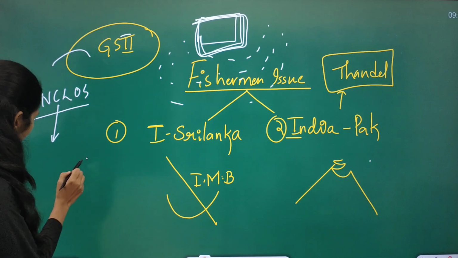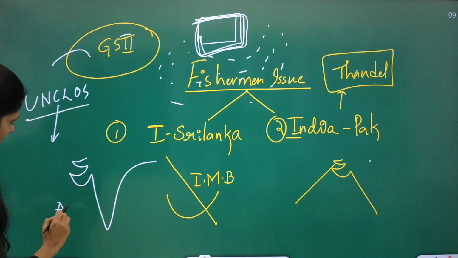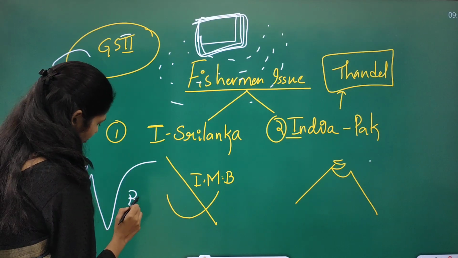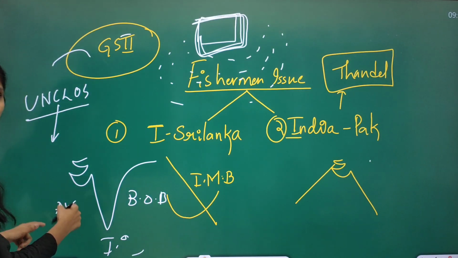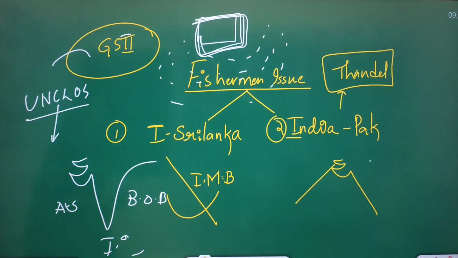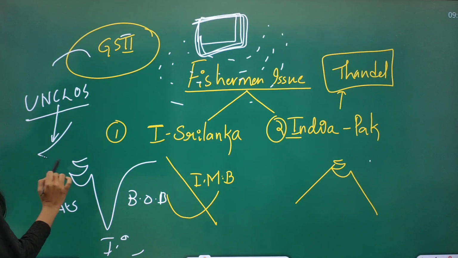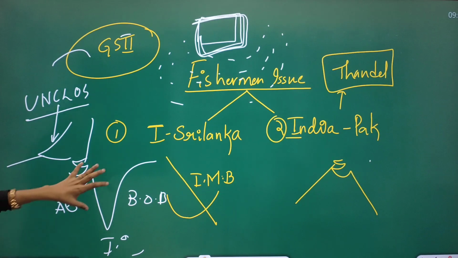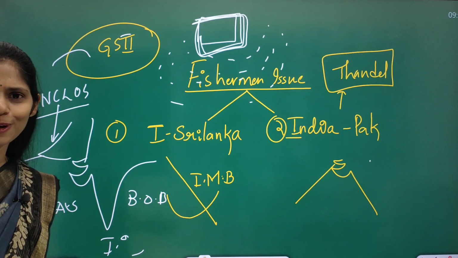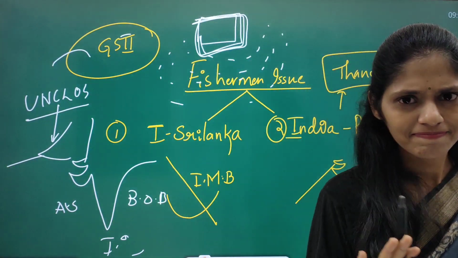Like for example, you can take the situation of India. India has the Arabian Sea here, the Bay of Bengal here, and the Indian Ocean here. So it is the maritime location of India. Not only India shares a boundary with this Arabian Sea, but here we have Pakistan, and here we have Iran. So whether we say that the entire Arabian Sea belongs to India, whether Pakistan will say okay, take this Arabian Sea? No.